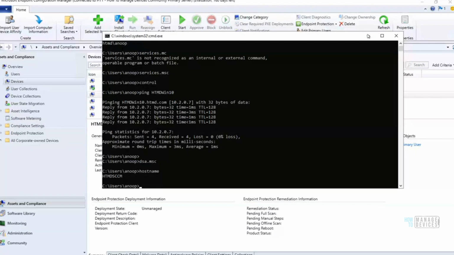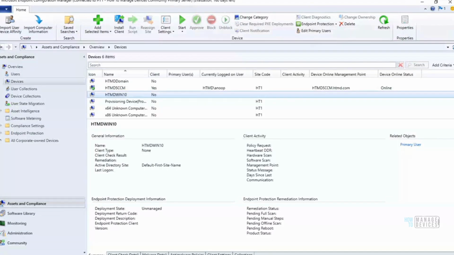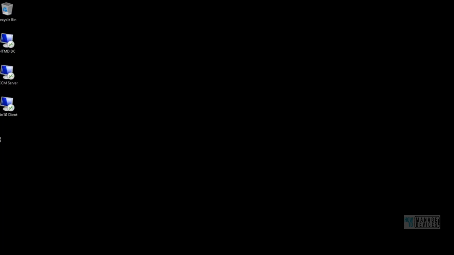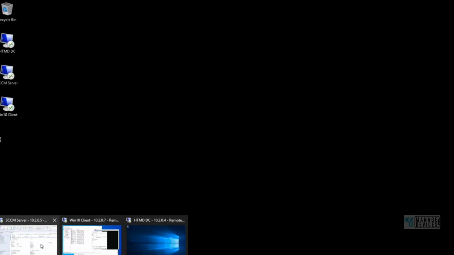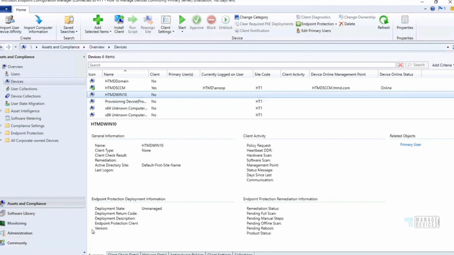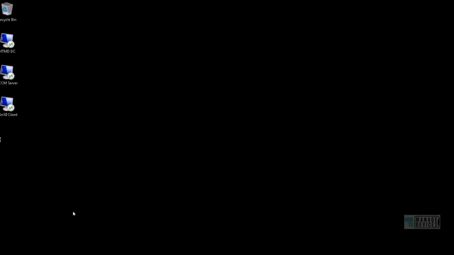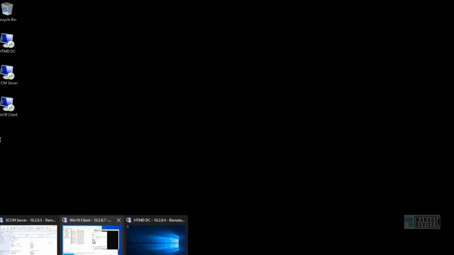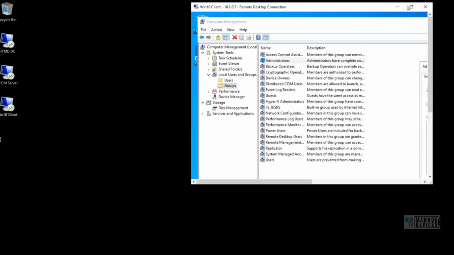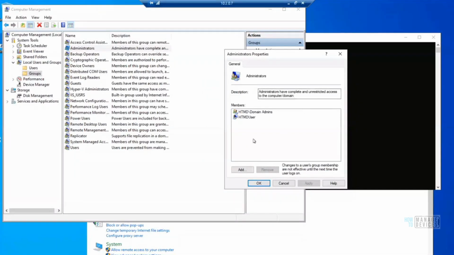Rather than adding an account, if you trust a machine account more than a user account, then probably you can make your security team happy, right? So what I did is I copied that host name, server name, and now I am going to the Windows 10 client. Now I'm going to do a manual task.